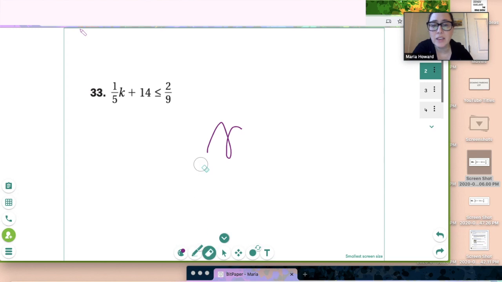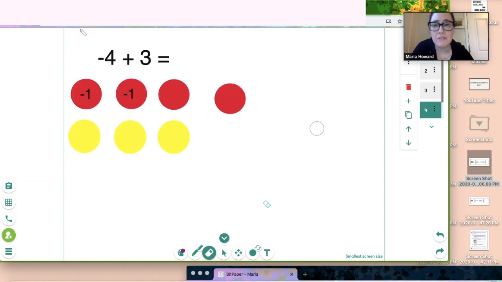Now that my students can see me, I'm going to control this Bitpaper. I'm going to write on it. And they can see that I can write on it, but they may not write on it. And this is how I'm going to do my lesson for a whole class. Now, there's two ways you can get engagement from your students if you have a whole class. The first one is to have them tell you what they might do. You might have a student say, okay, I know that positive one and negative one makes zero.